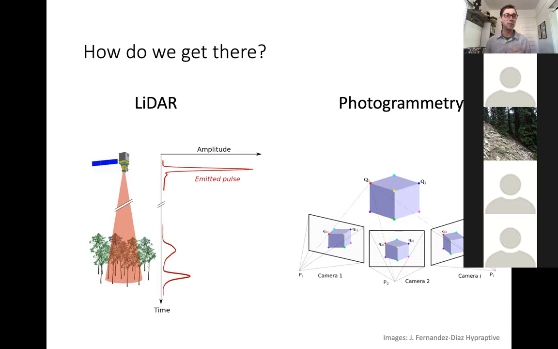So if you imagine this laser mounted on an airplane or a UAV, it's got some beam that comes down, and it's recording the time that the pulse was emitted. And then it's got a detector that records the amplitude of returned energy at that same wavelength. And it can use the time of flight, the difference in time between the emitted pulse and the returned energy, to estimate the range of that pulse. Essentially, just multiply the time of flight by the speed of light, and you've got the range. I think that's kind of cool.